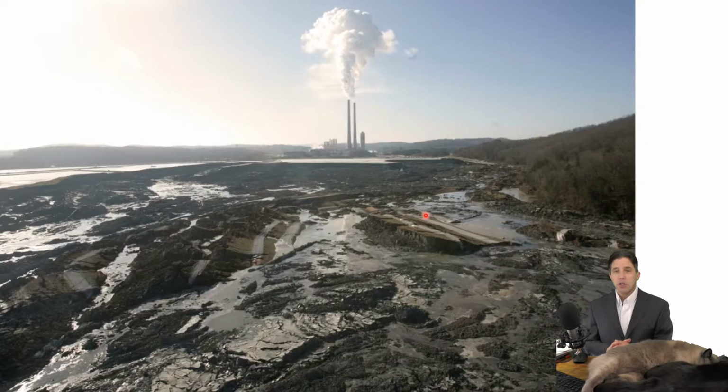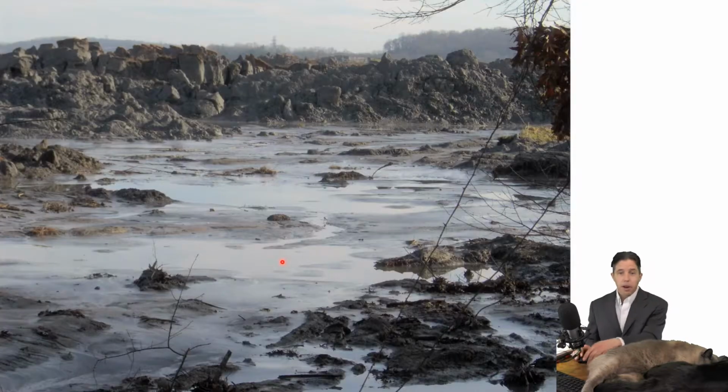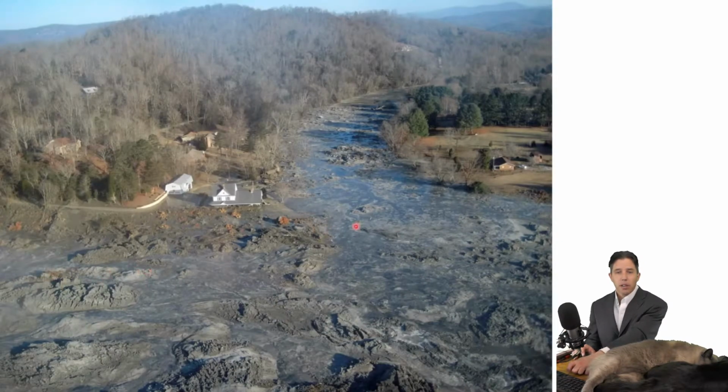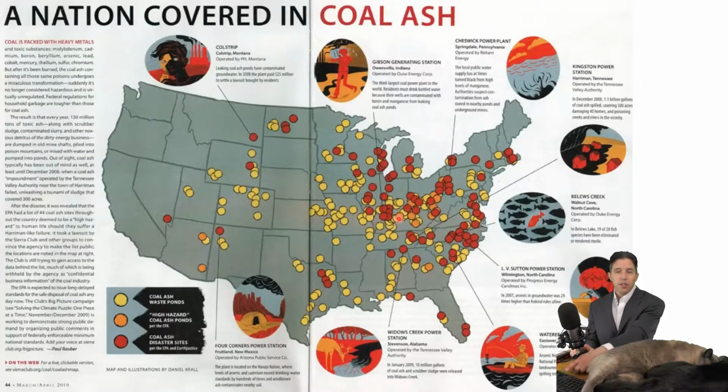There's been a couple of disasters where coal ash has leaked out from a reservoir. There was a big disaster about 10 years ago in Tennessee where one of these coal ash reservoirs broke. And about 1 a.m., all of this wet, gooey coal ash comes out and goes through town. There's chunks of roads in here. It's kind of hard to see, but this is all muddy coal ash that went through a town, wiped out some houses, comes down, gets in the river, gets carried downstream. So there's a lot of places in the United States where coal ash is becoming a problem.